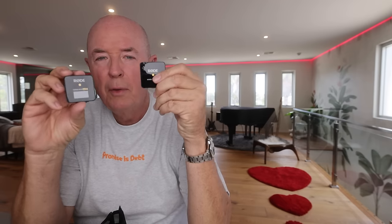Because I'm ramping up my video content this year, I need radio microphones, so typically I'll use these Rode mics with a little microphone in white and black.